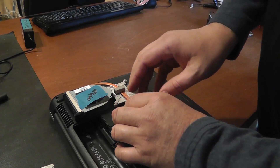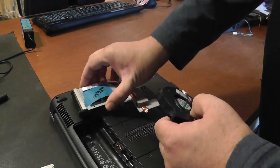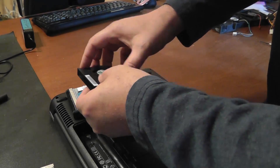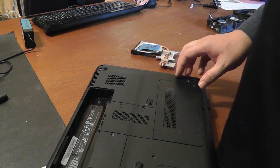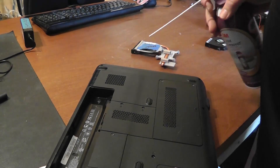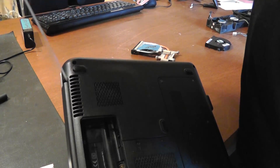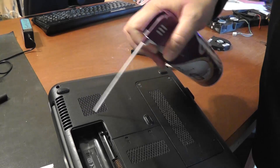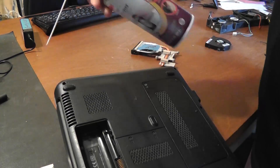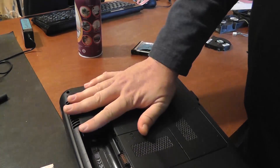The heat gets drawn in here and pulled around to the fan that's encased in here, and what's in here would look similar to this. What a lot of people do — they'll take their canned air and blast it down in here. They're seeing little dust bunnies coming out, sometimes they'll try to blow in here and get some dust coming out of this vent. They think they're doing a good job, and once they stop seeing dust they think they've pretty much cleared it up. That is far from the truth.